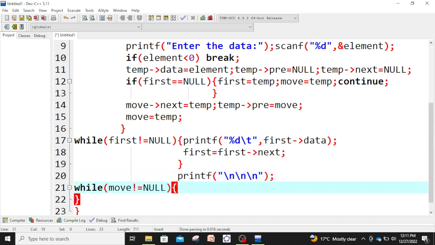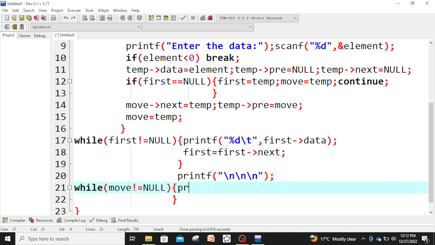And now here I take the body of this last while loop, and inside this last while loop will also show you the elements of the doubly linked list, but in the opposite order, because here you see move, and you know move denotes the last node. So the last element will be printed first, and the second last will be the second element, and so on.